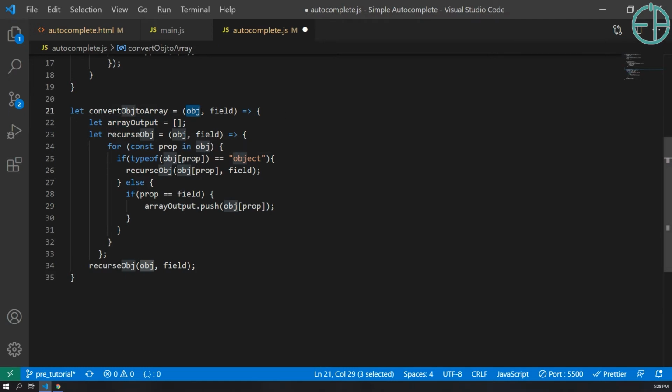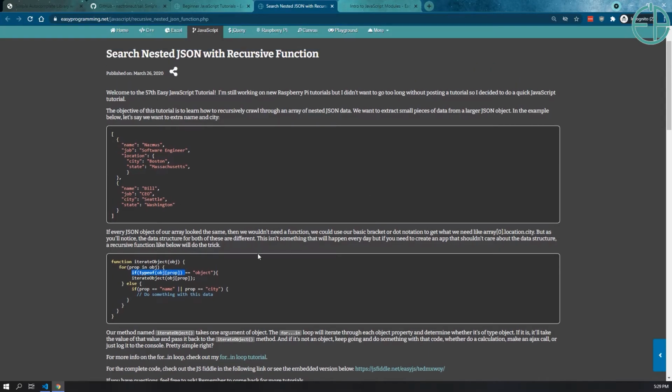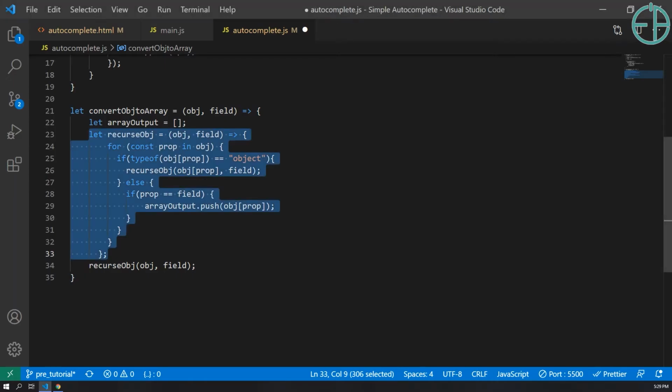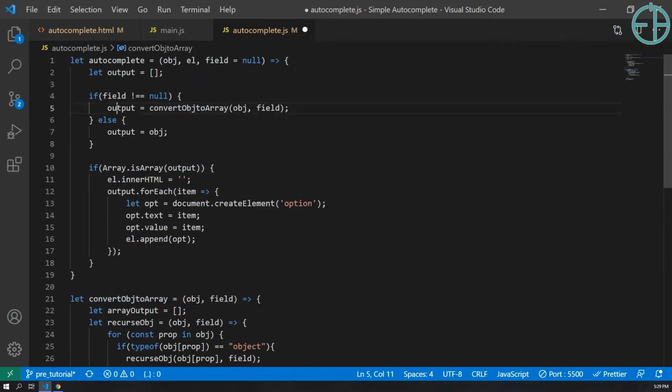Again, if you want a more detailed readme walkthrough on how this recursive function works, check out this tutorial here. I do go in depth into what's happening. And then here, we need to call this interior method at least once. So we'll call it here. Once it does that, that's it. And then we will return arrayOutput. Okay, so now arrayOutput will be here.